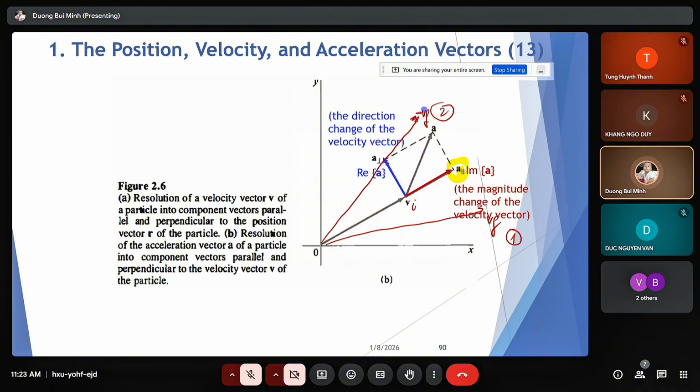Case 2, right? Why? Because after some time the magnitude of V is increasing, and A perpendicular will follow counterclockwise direction. So after some time, you can get that VF will be here, not here. Right? So this one is VF. Do you understand? It's easy, right?